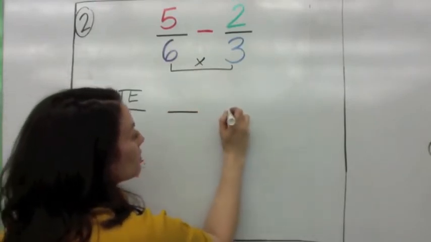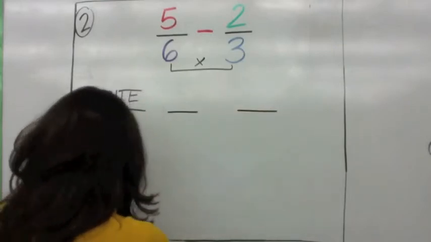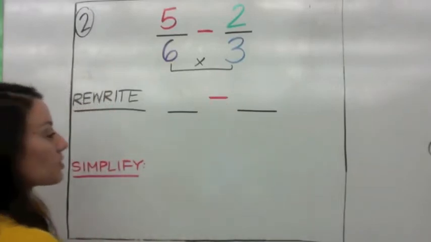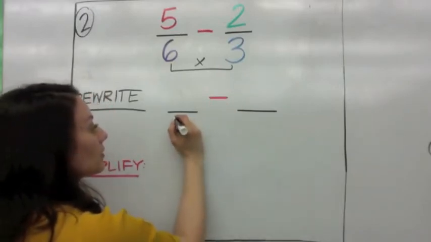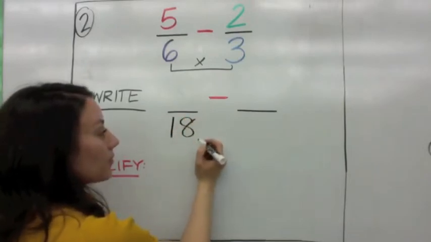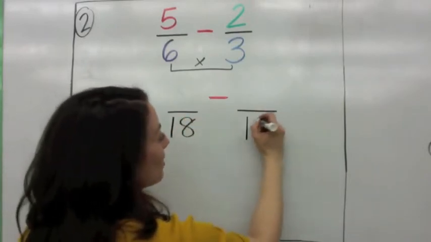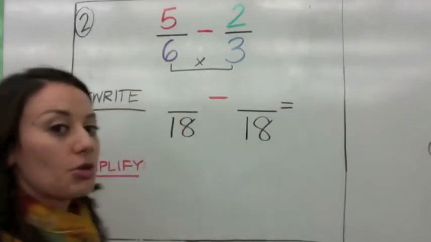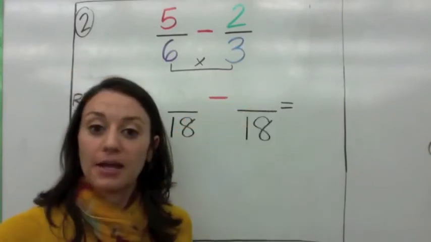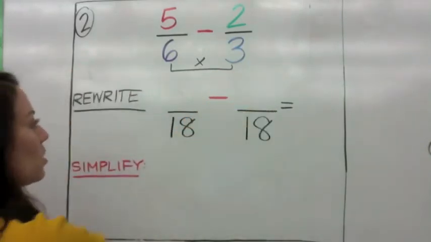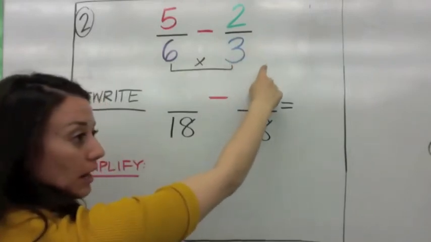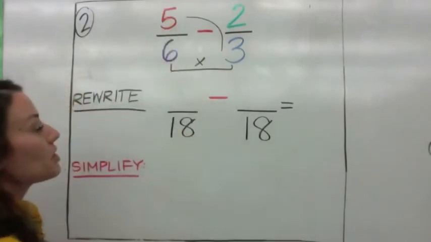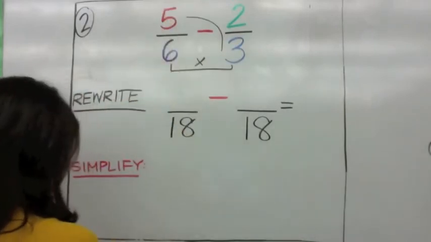So we're going to rewrite these fractions. Remember, you're subtracting the fractions. What is 6 times 3? 6 times 3 is 18, right? What's 6 times 3? It's 18. So now both of these fractions are in 18ths. How do you get the numerators? You have to cross multiply, right? Cross multiply. Start with the fraction on the right. The fraction where? On the right. Tell me, what is 3 times 5? 3 times 5 is 15.